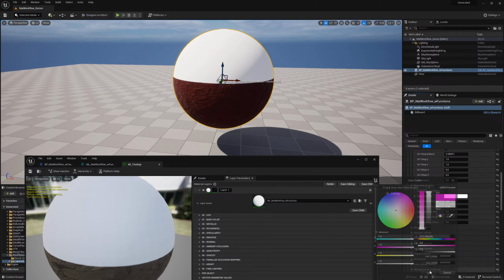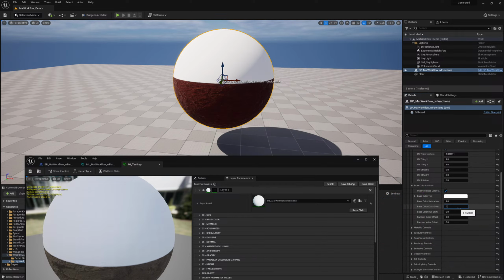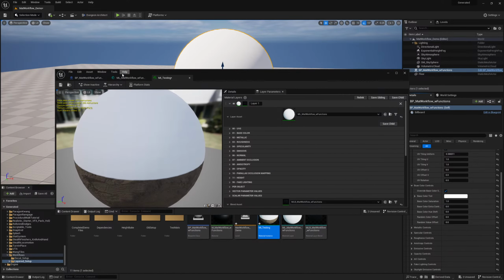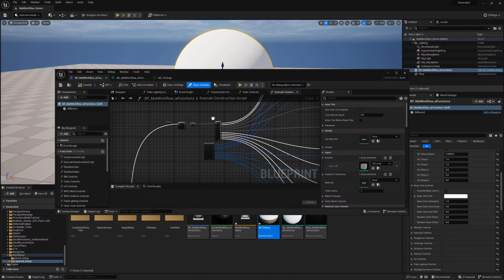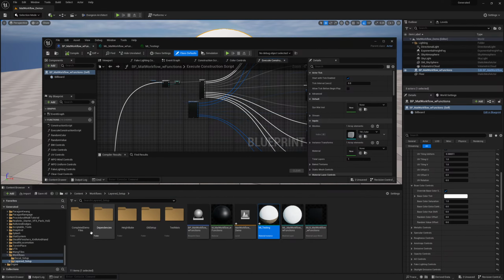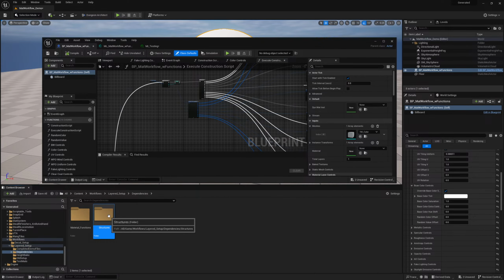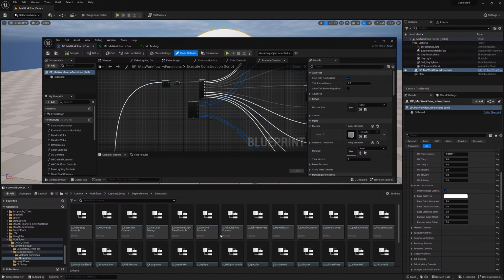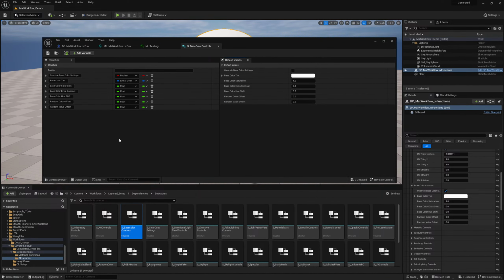Okay. Thing I need to do. And I need to also now, well, first I need to add the gamma control. So let's go into these color controls.